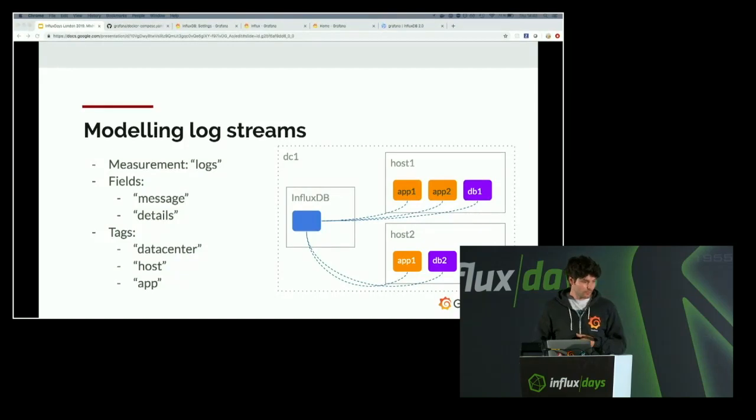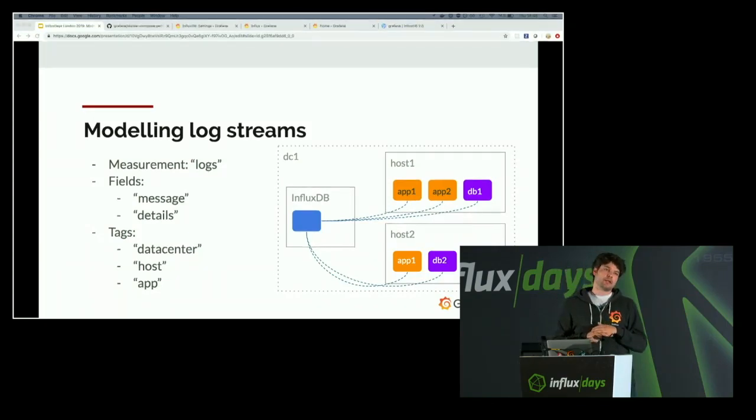Cool. Once we get comfortable with the idea of storing the logs in Influx, we should think about how we're using Influx paradigms to isolate log streams and to properly tag and label them.